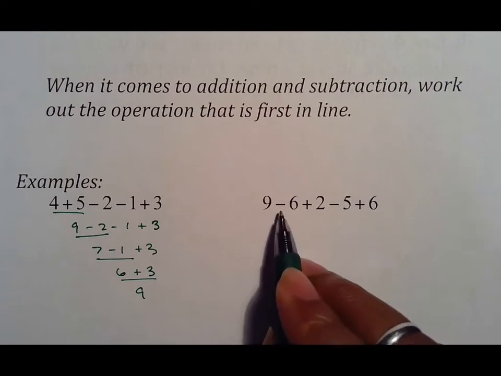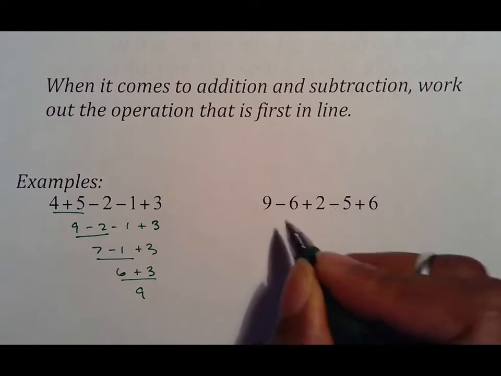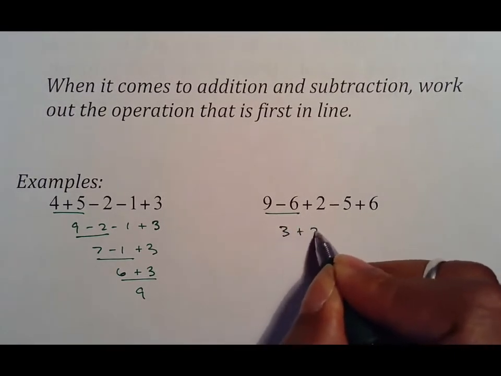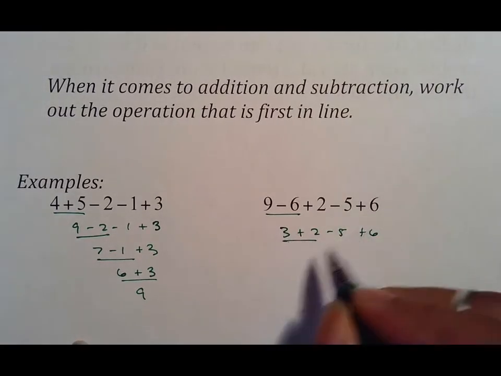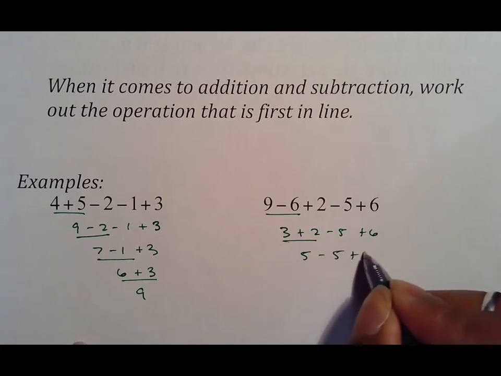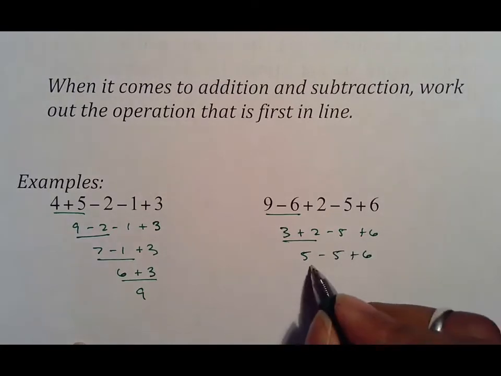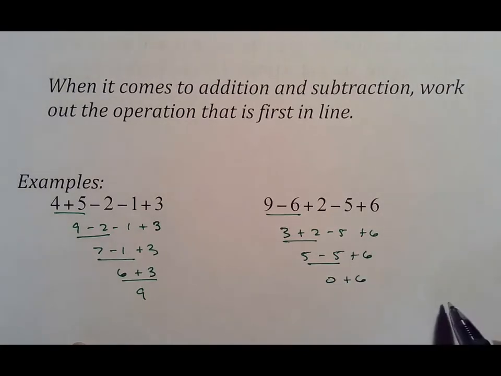Second question, again, these are all what we call students, which means the first student in line gets worked out. Once again, first student in line gets worked out. Those are your answers, and those are the right answers because we followed the rules of order of operations, which again, if it's addition and subtraction, you work it out like students in a lunch line. It depends on who is first.